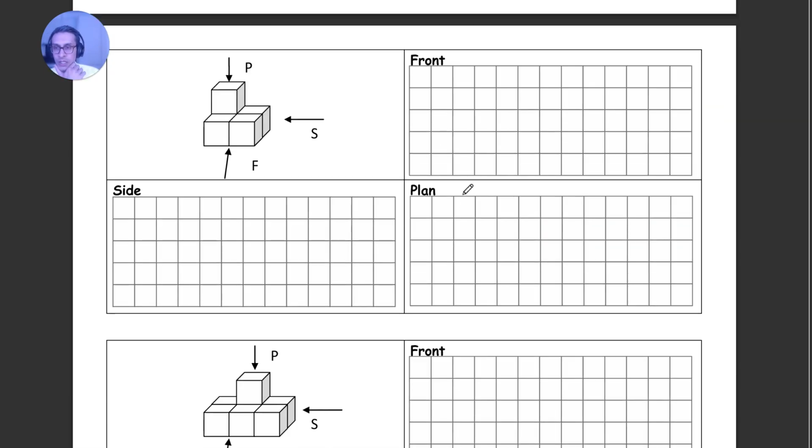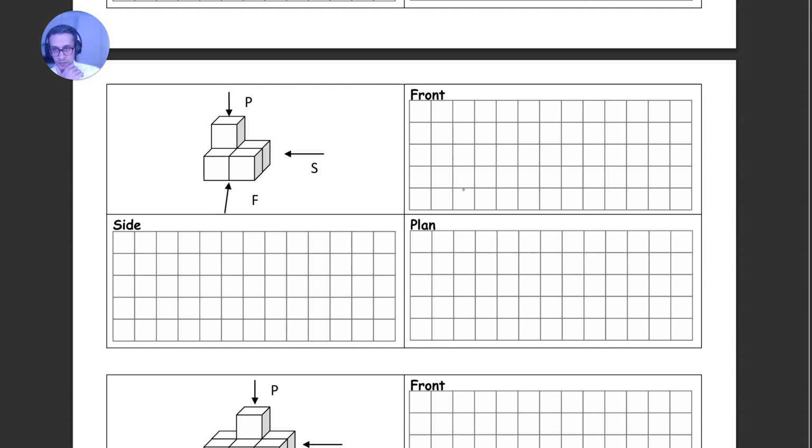Next question, front view is going to be the 2 across and then 1 above, that's separated by a line there. Side view from here is actually similar to the front view, but that block is on the right, has to be separated. And then plan view from above, and then you're going to have a square shown on the side.